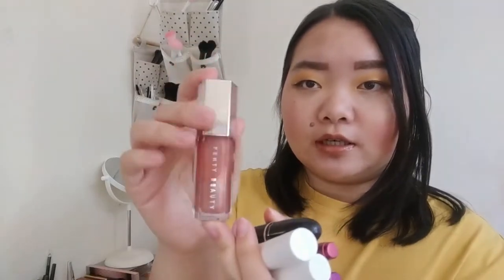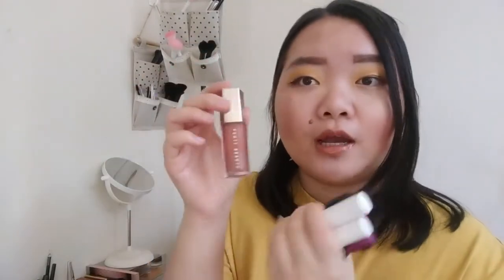I have six lip products in this project — I'm a crazy person. Starting with the Fenty Beauty Gloss Bomb in the shade Fenty Glow. I'm trying to get Fenty Beauty out of my collection because I don't support Rihanna anymore — she made a racist post towards Asians, and as you can see, I am Asian. She didn't apologize, and I'm about forgiving people if they address what they did wrong and are genuinely upset about it.